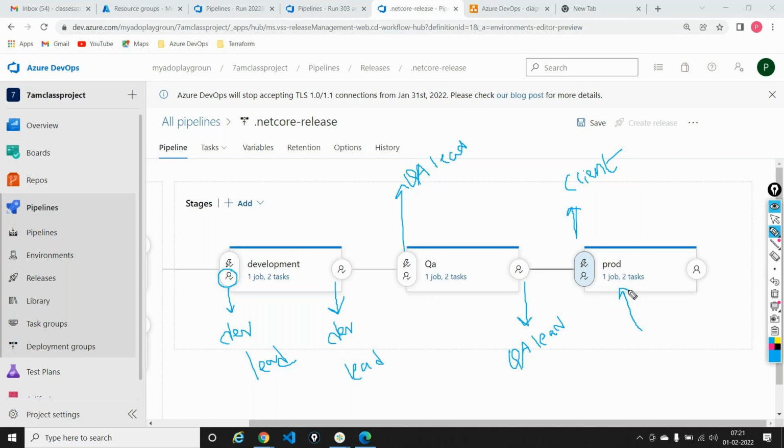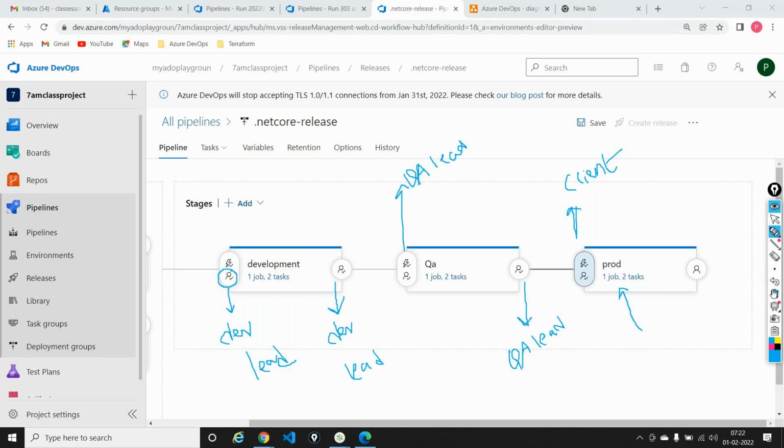Are we good to take this code right now? That is something you need to ask your client, and only after that will the code go ahead and get deployed on this environment. So these are called pre- and post-deployment approvals.